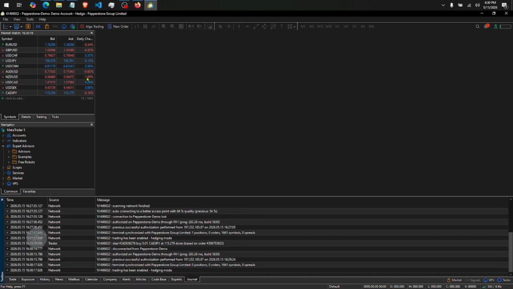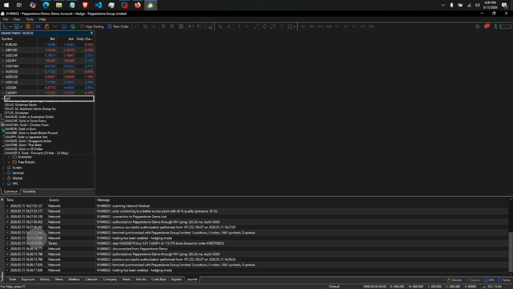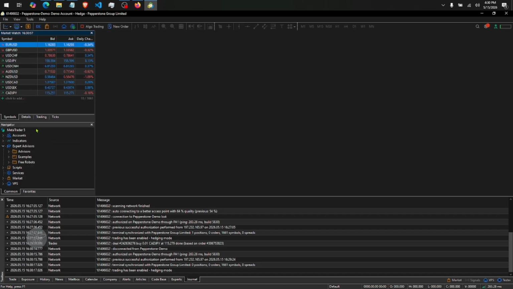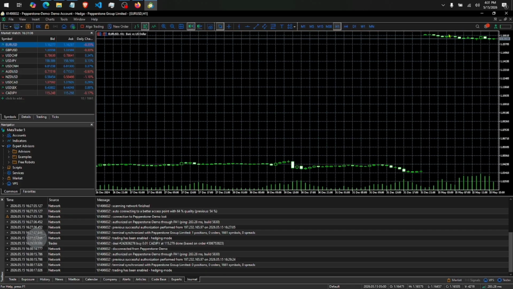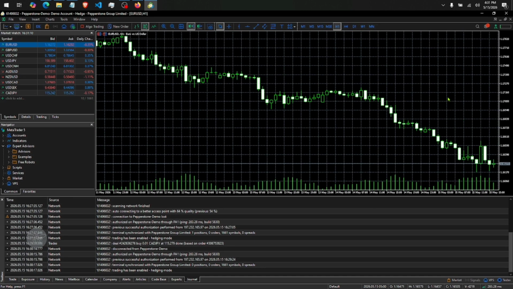Now after that, you need to select your pair, your forex pair or your commodity pair that you are trading on. If you can't see the pair here, you need to just click this plus icon, and then you'll search for it here. Maybe it's gold, and then select it. For now I'll go with Euro USD. After identifying your pair on this list, you need to drag and drop, long press, and then move it here. It will appear on this window. You are supposed to maximize it so that you can see the whole thing, and that's it.